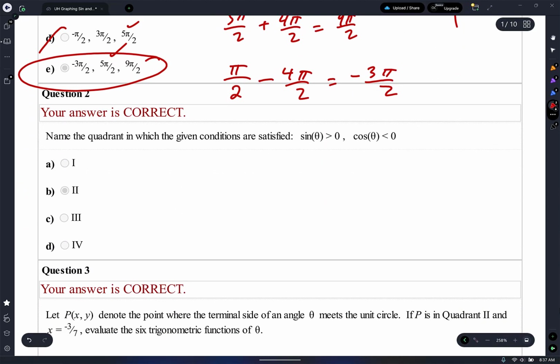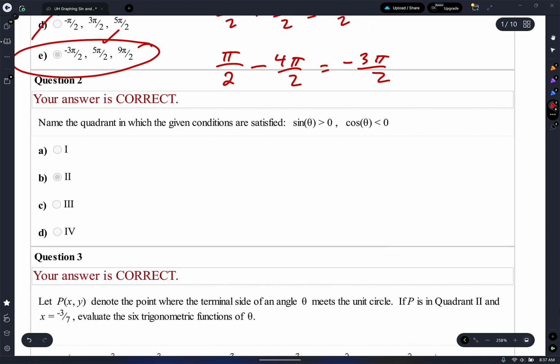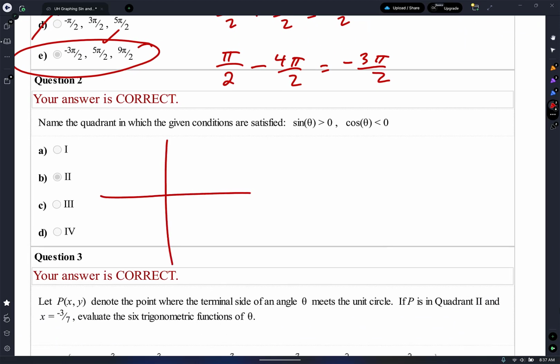Name the quadrant. Before we continue, maybe some of you forgot about the quadrants, or maybe you never knew it. You label the top right corner as quadrant 1. You label the quadrant immediately to the left of that as quadrant 2, where the x's are negative and the y's are positive. This is quadrant 3, where the x and y are both negative, and this is quadrant 4. And use Roman numerals.